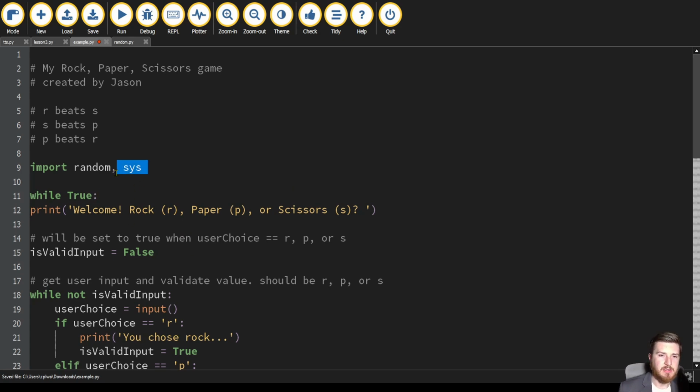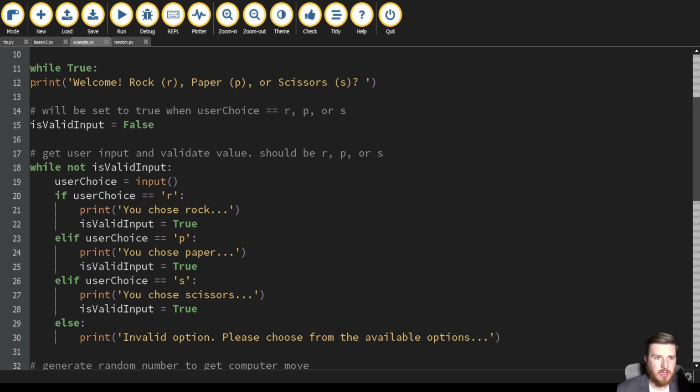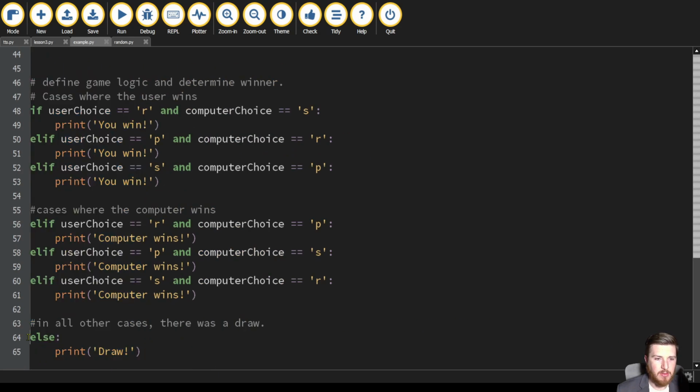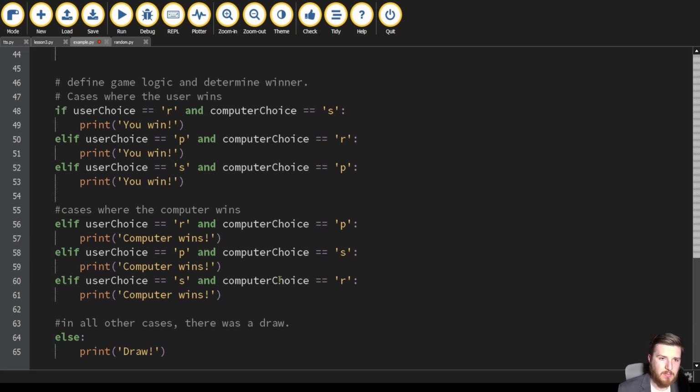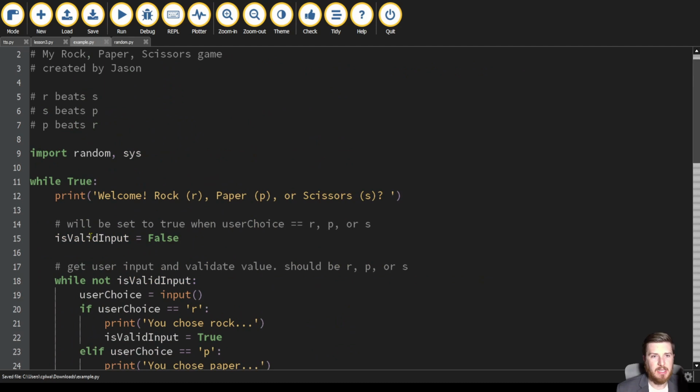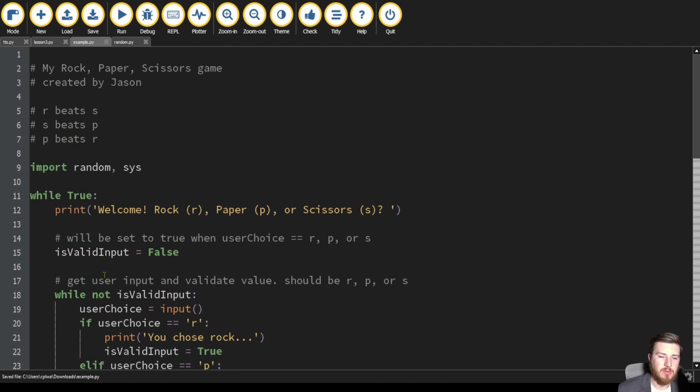So import sys, and I don't think this will let me. Oh, it does. So on Windows, if you hold down Alt, and then drag your cursor down the front line here, you'll notice it stayed right there and didn't highlight anything. So if you press tab, it moves everything over once, which is exactly what we want. So everything's inside this while true.